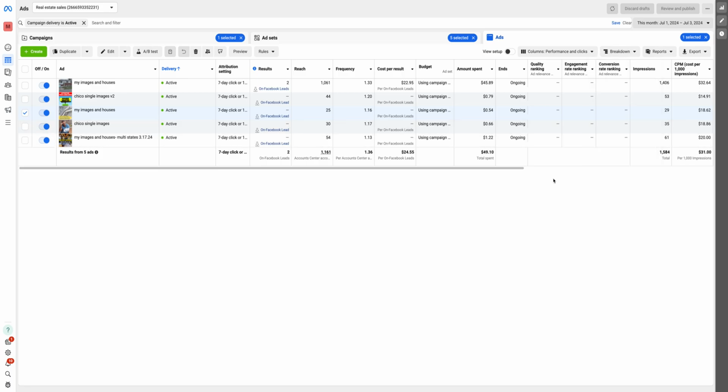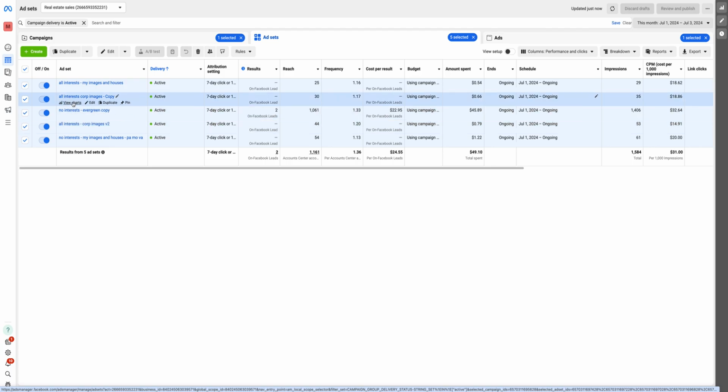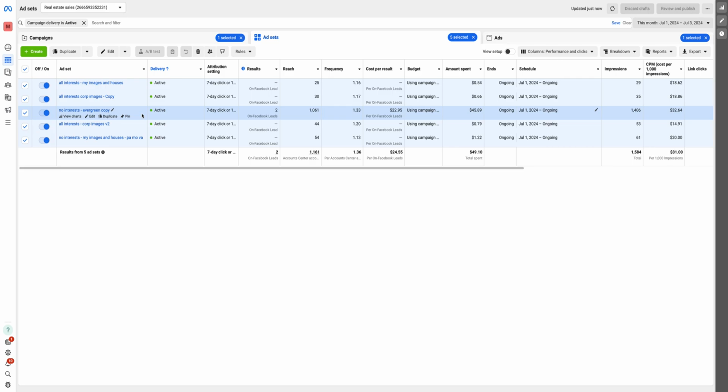I am hesitant to make any changes to this campaign right now because we've only gotten 2 leads, and those 2 leads are good. In another day or two, if it stays like this, I might turn this ad set off, and maybe this ad set off, and I'll start focusing the energy of the campaign onto this ad set, unless one of these other ad sets starts to boom and bring us leads. So I'll let this sit for another day, maybe 2. We'll see how it goes.